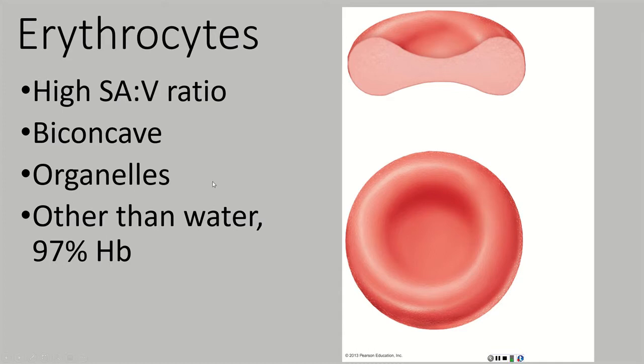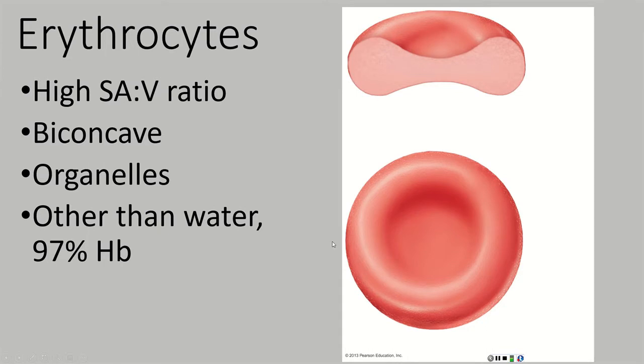Organelles. Well, think back to when you were learning about cells and all the organelles that they have. Erythrocytes don't have them. The nucleus and all of the other organelles are actually ejected after they have been made and just before they leave the bone marrow. So the organelles are missing. Now, that is why we have this biconcave shape. They start out shaped like a regular cell, kind of globular, and then when those organelles are kicked out, they cave in on themselves, getting this biconcave shape.